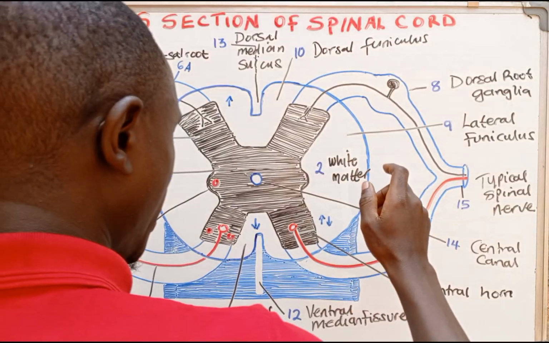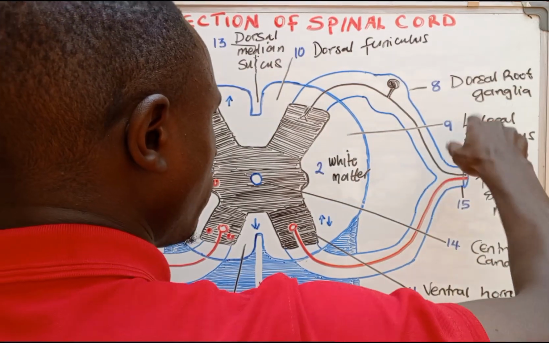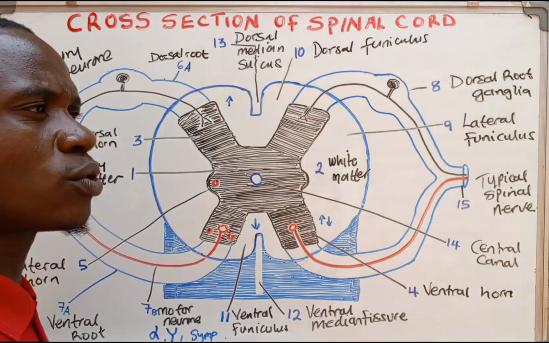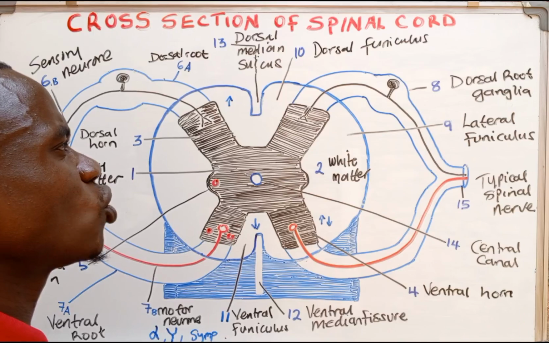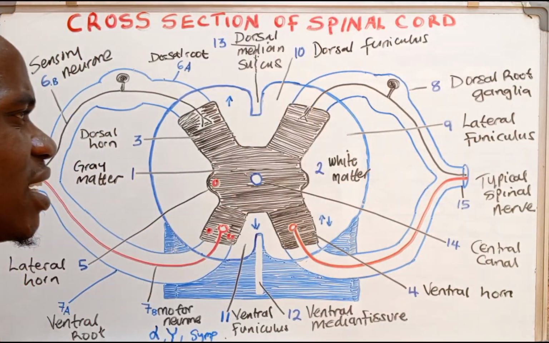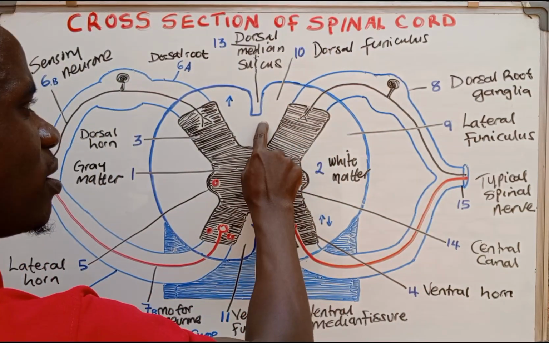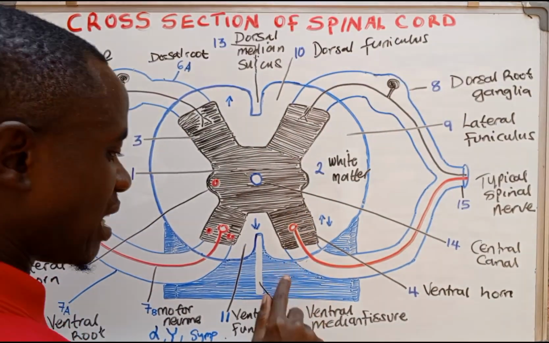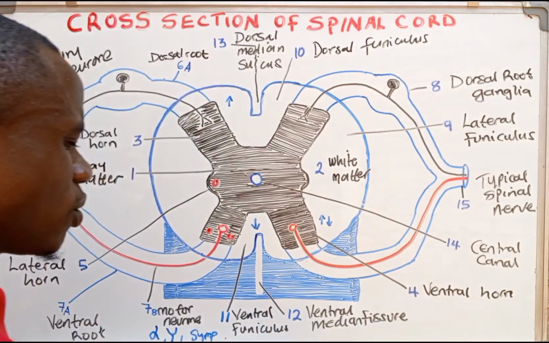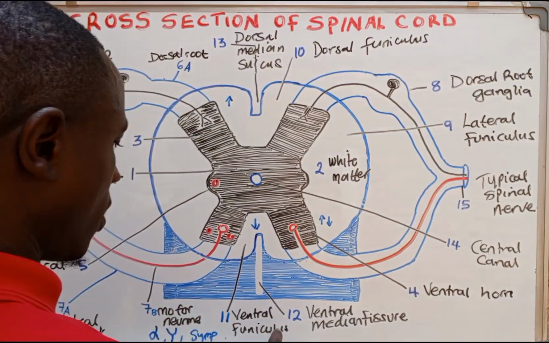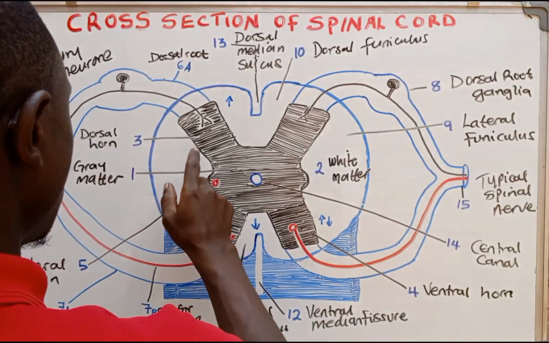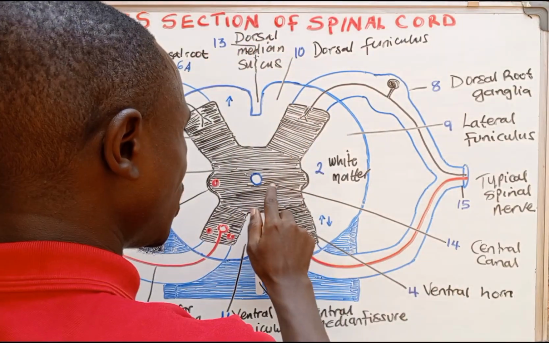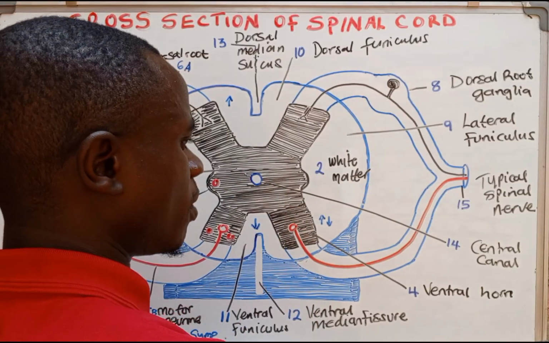For the case of the lateral funiculus, we said we have what we call the spinothalamic and also the spinocerebellar tracts, and of course we said that a tract is going to be a band of axons which are going to be either moving up, ascending, or descending down. And then we said number 10 is going to be the dorsal funiculus, and number 11 is going to be the ventral funiculus. We said number 12 is going to be the ventral median fissure, which is going to be housing what we call the spinal artery. Okay, and then number 13 is going to be our dorsal median sulcus, which is going to be at the back. And then number 14, we said, is the central canal of the spinal cord.